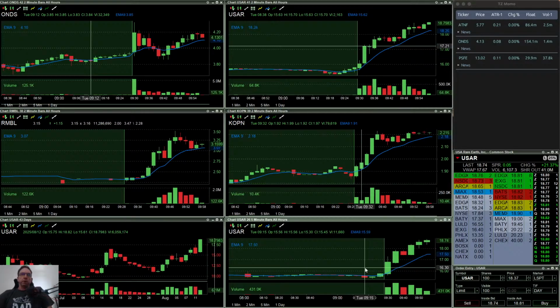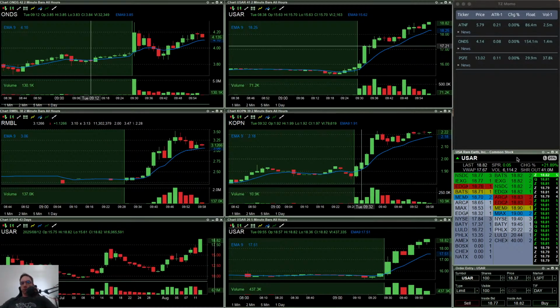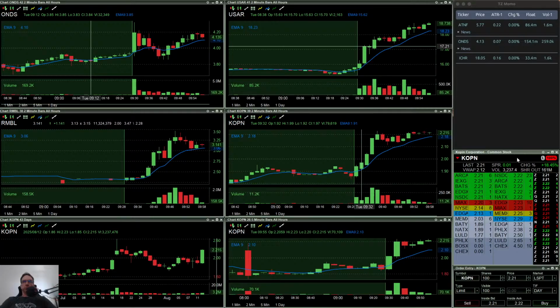So USAR is turning out to be a really decent one. KOPN is turning out to be a good choice to just take the small winner, because it's just consolidating. So it either breaks or you bail. Breakout or bailout. It's just the way it has to be. We had a micro pullback, and an inside bar right here at 219 that ran up to 223. So it's not really moving. When it's not moving, not doing anything, you got to cut it.